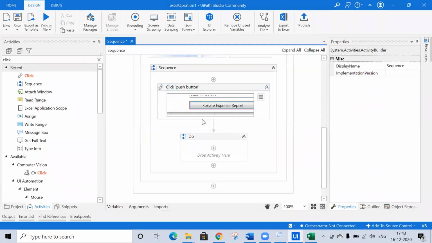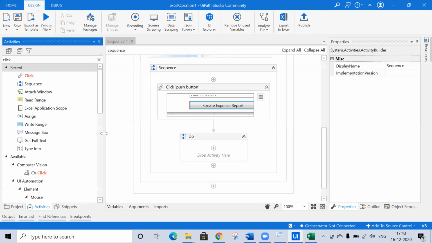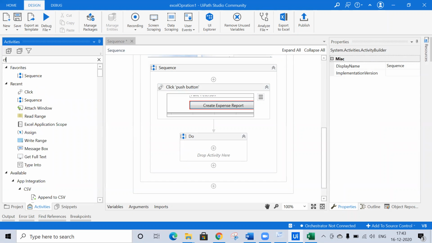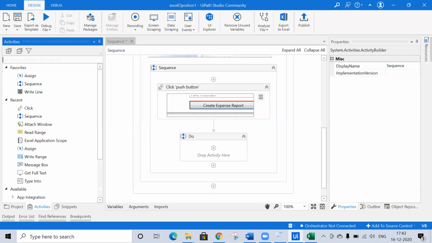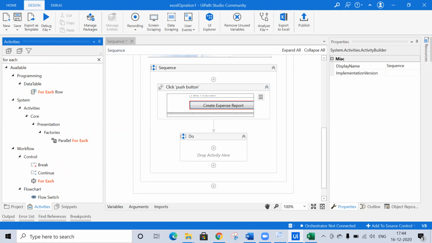Once you click this button, there will be one window like this, and now we have to fill each and every row of data. To perform this we have to use the for each activity. Guys, make sure you use the correct activity because you perform data table operations. There is one more for each activity, but you have to use the for each row activity.